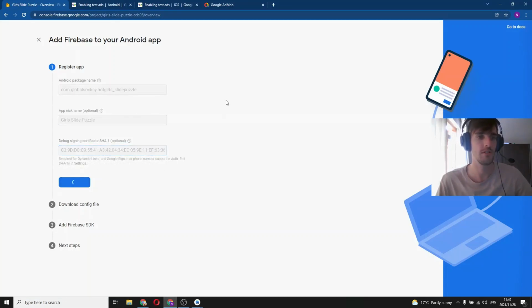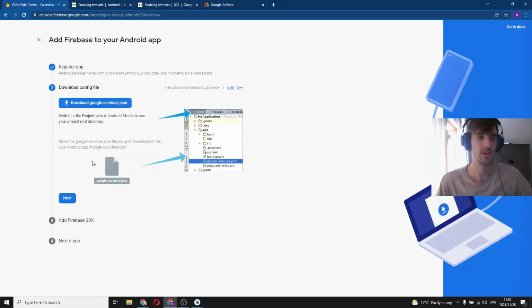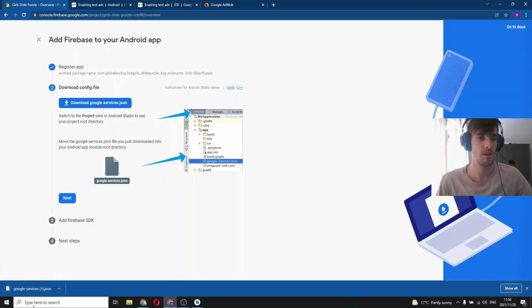So you can click register. Cool, now you want to download this google-services.json, and if it downloads with the bracket 1, you want to remove that 1, and you want to paste it over here in your app folder.